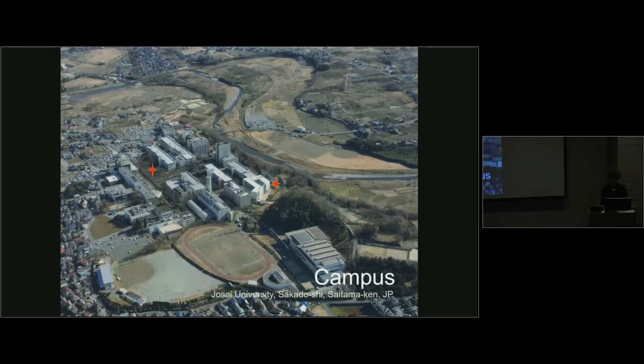My partner and I first lectured at Josai University in 1999, and then after that we started teaching there, and then in 2004 we were invited to do an architectural proposal. What you're seeing here is the Saitama campus, and the 2 red stars are 2 sites. This red star, that's the building that we designed. It's this kind of hairpin shape. And then there's a second building that we designed 6 years later that's there.